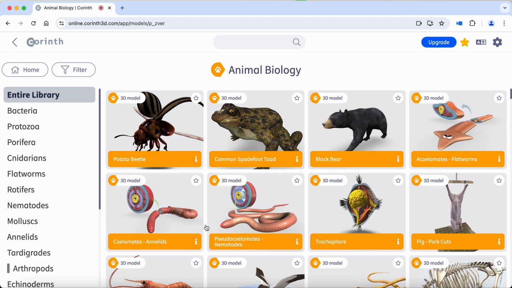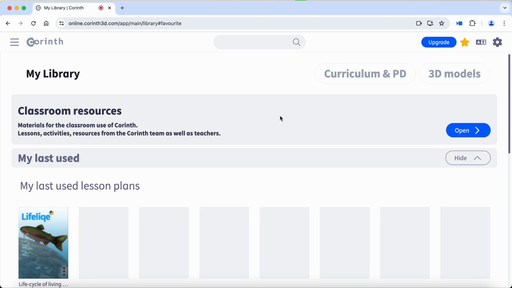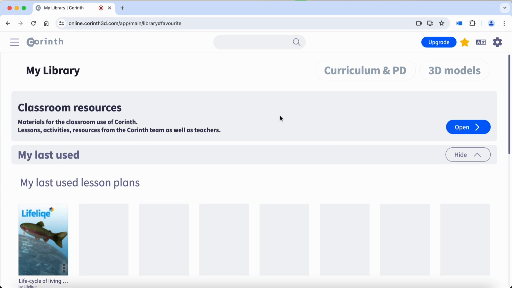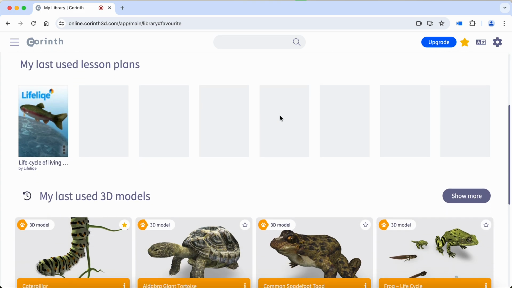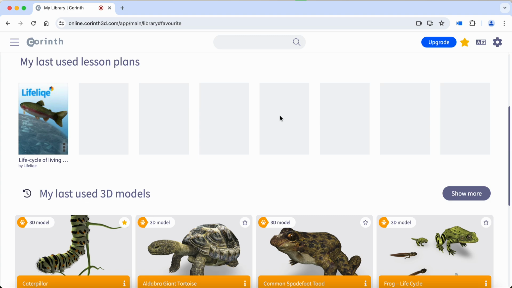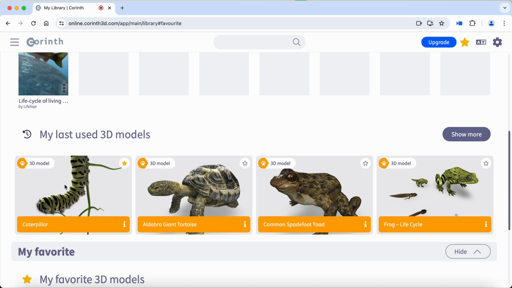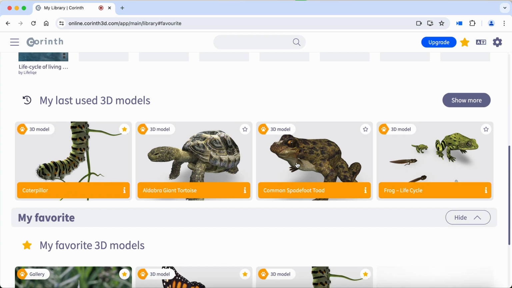You can see in the top right, there's a star, and if I click it, it'll take me to my library, where I can access lesson plans I was looking at. I was looking at the life cycle of living things. I was looking through the different 3D models.